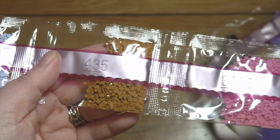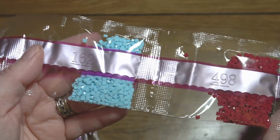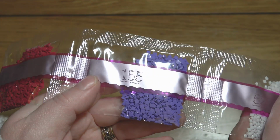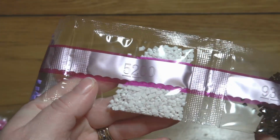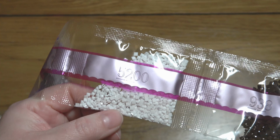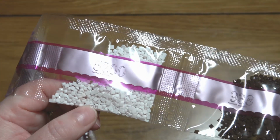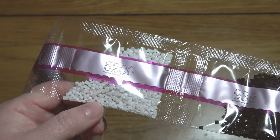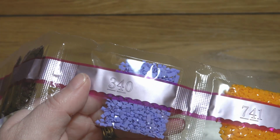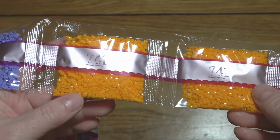Z3747, 435, 3608, 162, 498, 155, 5200. Pure white. It's funny how rarely you actually see that in paintings. Most times that white is called for, it's not a pure white. 938, 340, 741, 2 bags of that.